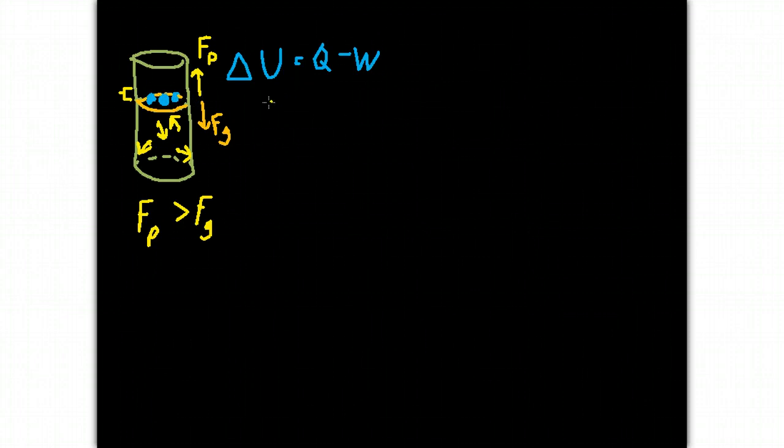Now, what's going to happen here is because the gas, the pressure, is doing positive work on these objects, it's applying a force upwards, it's moving them through a distance, so X is in that same direction. We know that the gas is losing energy. And if you have questions about that, look back at some of the previous lectures on P times V. I think it's lecture 6. Lectures 5 and 6 would be most pertinent.